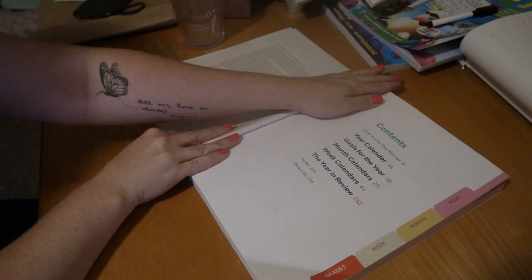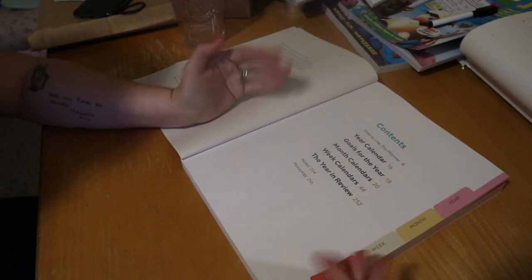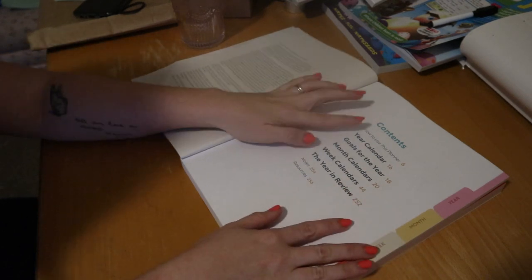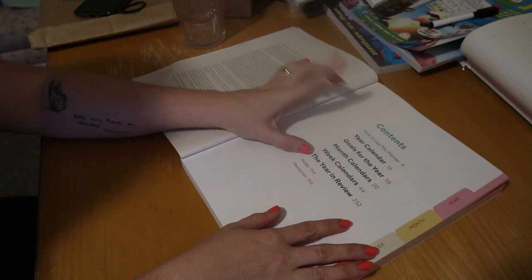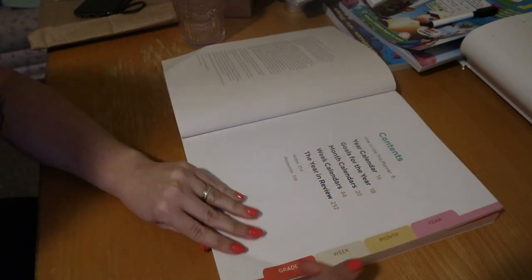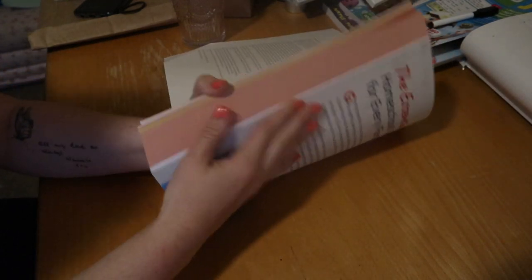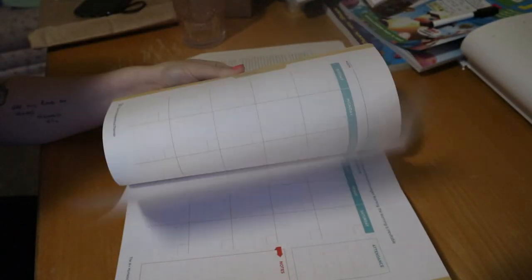Okay, so it starts here with the contents, and you've got how to use the planner, but if you use planners already, using a planner is going to be reasonably simple, so I didn't read any of that personally. Then you've got a year calendar, goals for the year, monthly calendars, week calendars, and the year in review, which I like. I like that it focuses on the end. It says that you've got these tabs, but that's a load of rubbish because they're not really real. You can't even see different colours on there, so it's not useful in the slightest that it says that it has tabs.